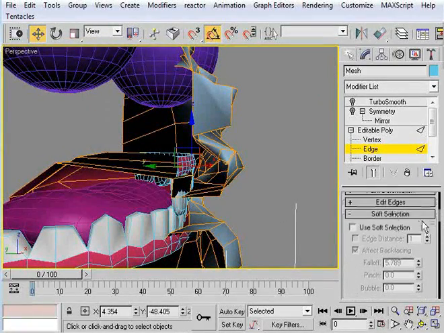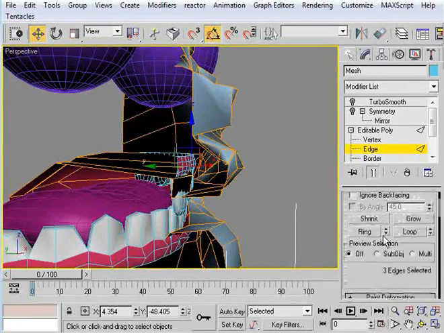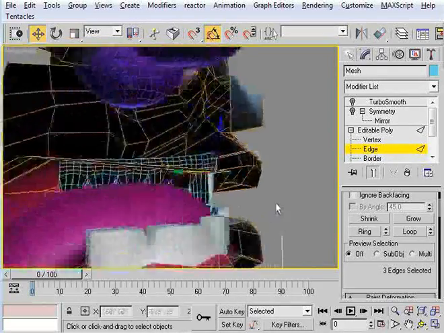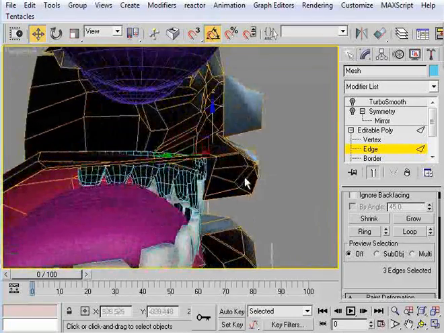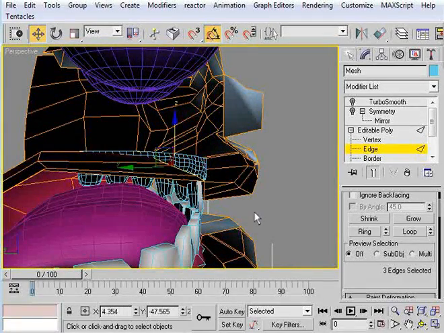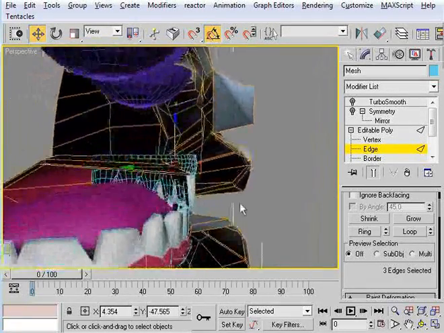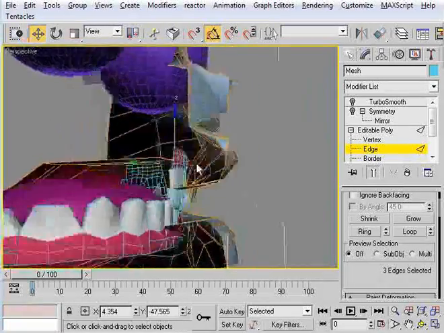And if I hit ring, notice it selects it right down to the next ones. Oh, undo. Okay, I want those down.